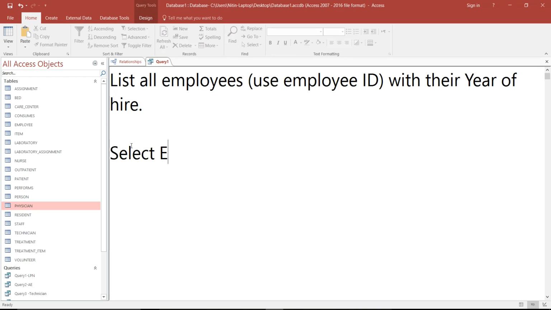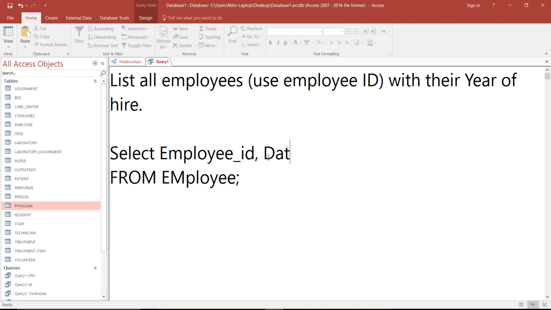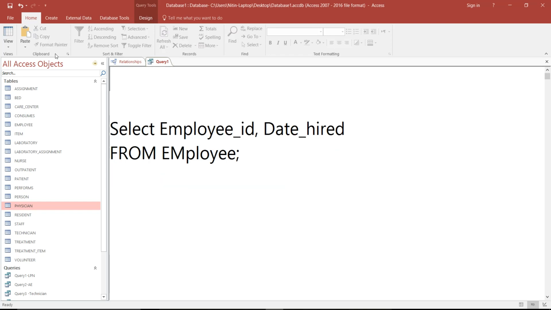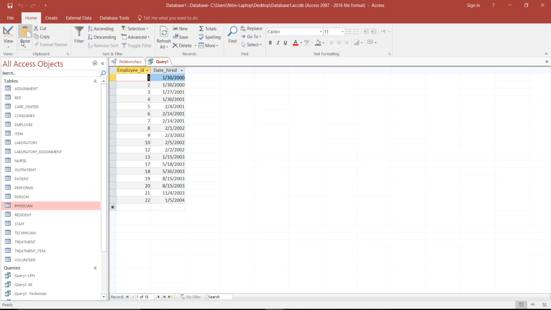Select employ ID from employ and the other thing was there is a field called date hired. Run it, employee with their date hired.